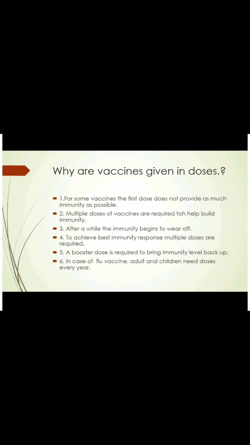A booster dose is needed to bring immunity level back up. Studies show that for some vaccines, more than one dose is needed for everyone to develop the best immune response. The second dose makes sure almost everyone is protected. In case of the flu vaccine, adults and children need to get a dose every year.